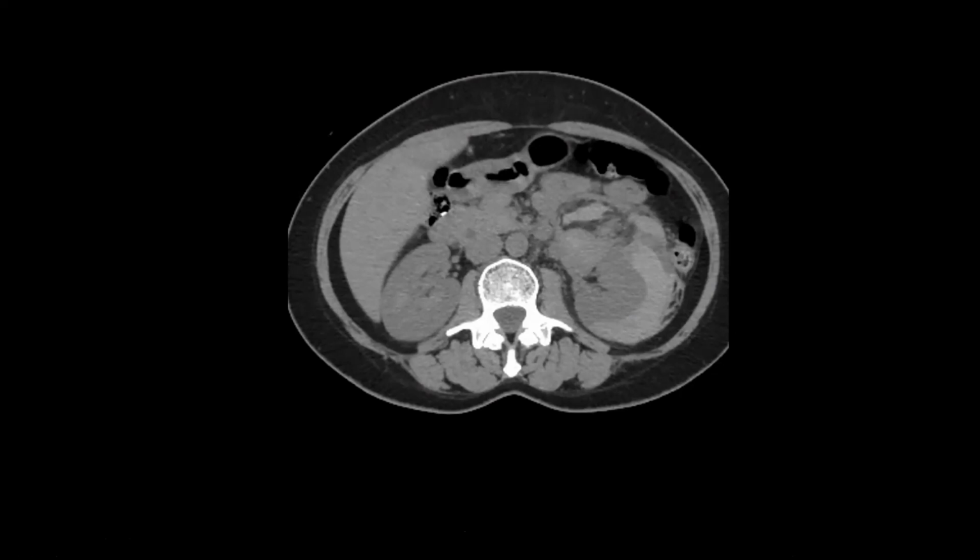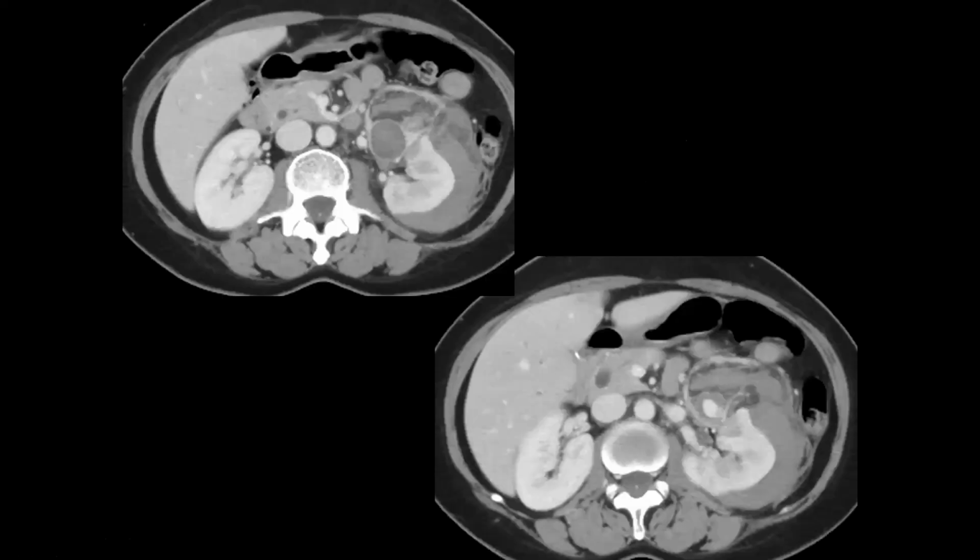We recommended the contrast enhanced CT scan. This is the contrast enhanced CT scan. And what we saw is this aneurysm. You can see this rounded structure that has the same density as the vessels. And there's also this lesion around it that contains fat. So this was an angiomyolipoma containing fat with an aneurysm.